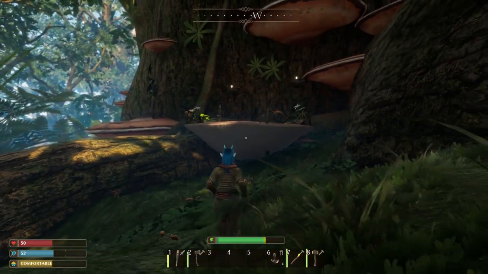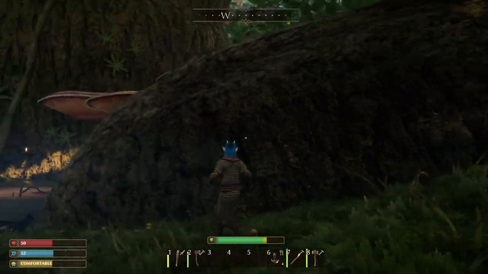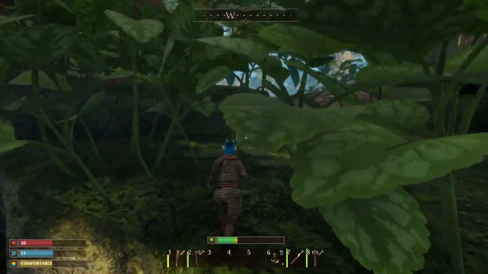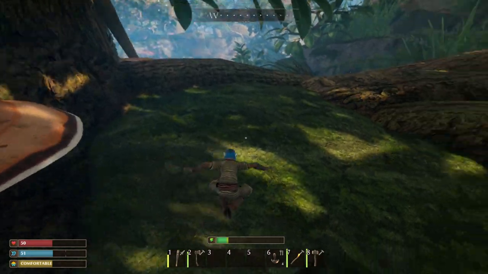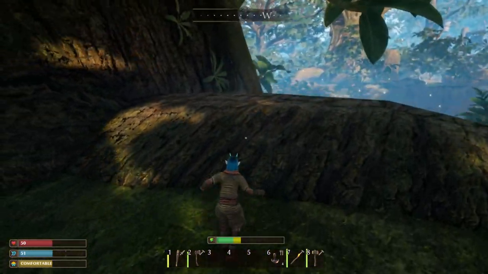So for this one, I found this area, but we need to find a place to climb up, which for this one in particular is around the other side of the tree. So we will go over there and climb up the tree. If you're ever wondering where the place to climb up is, just go around the tree a bit and you should find a place that is suitable.